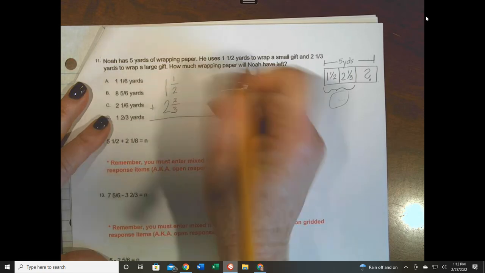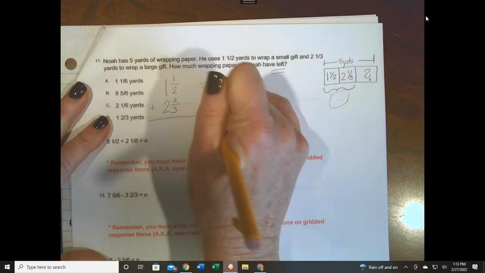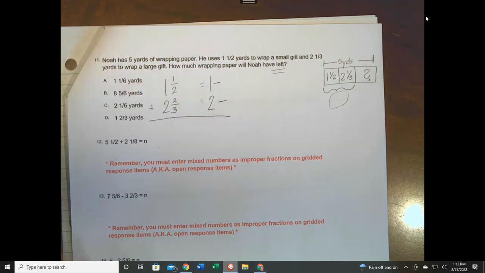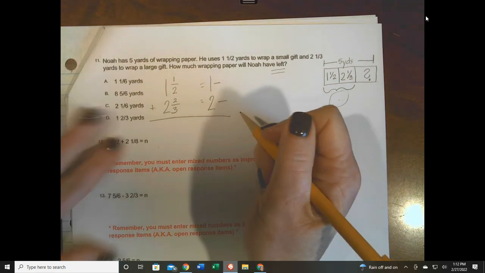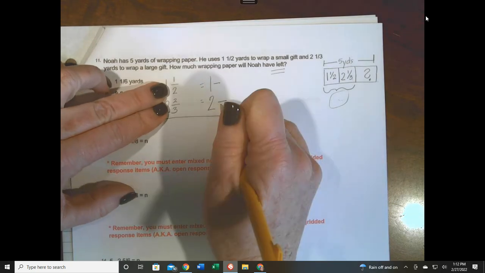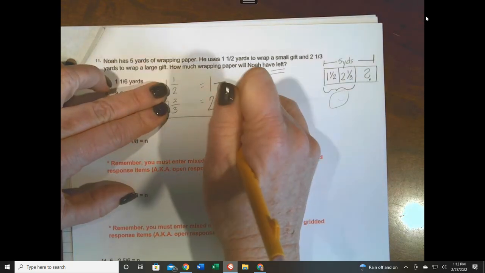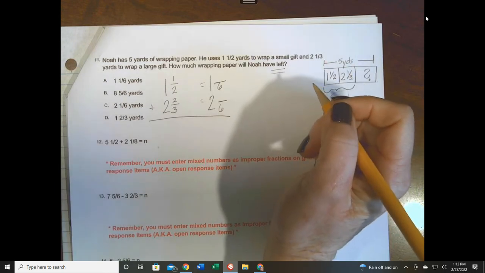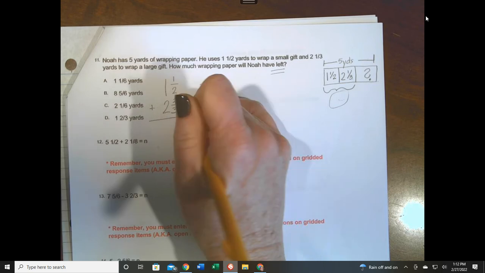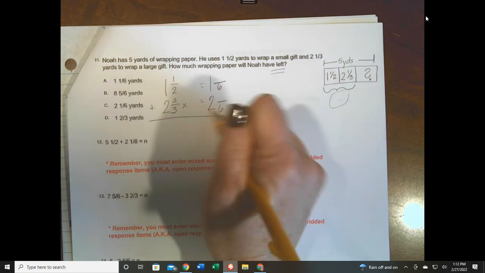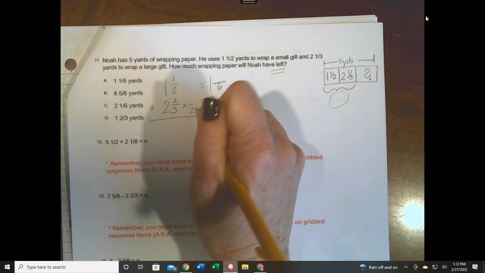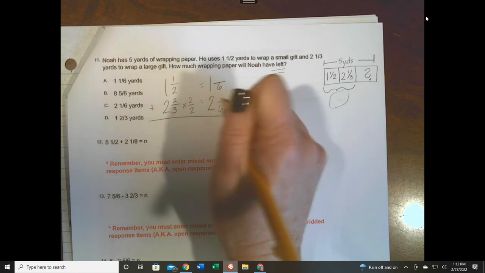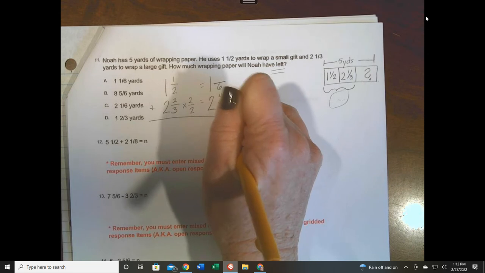All right, I know that I'm going to have to make those common denominators. Don't forget, we got to bring over the whole number with the mixed number. 3 is not a factor of 2, so 3 times 2 gives me a common denominator of 6. That's the easiest common denominator. It's also the least if I did a multiple list. All right, writing those equivalent fractions. 3 times 2 is how we get 6, so we are going to scale up 2 1/3 times 2/2 to get 2 4/6.